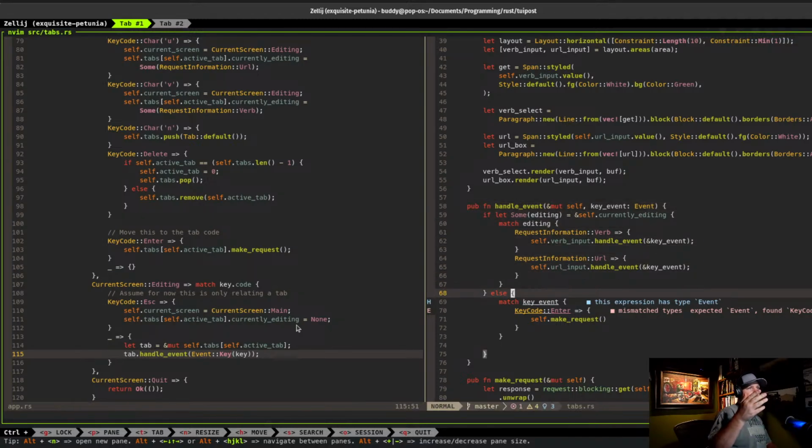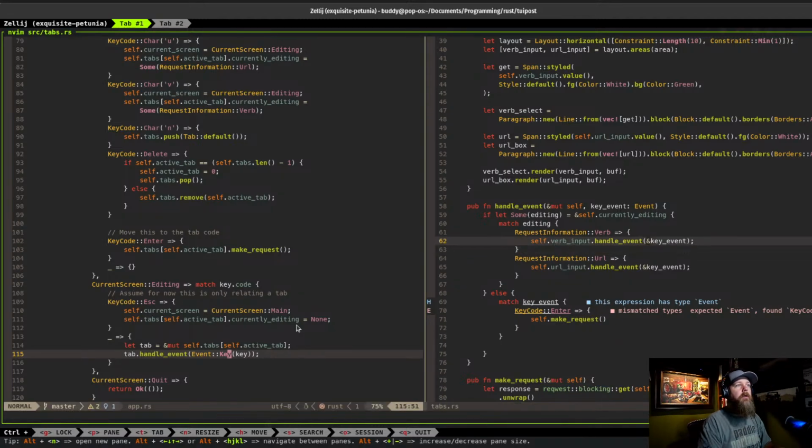So we're passing in a key event, and I've got to yank out, I've got to pull out the key code. See, in the case up here, we're just continuing to pass it through.